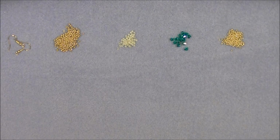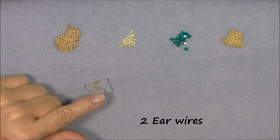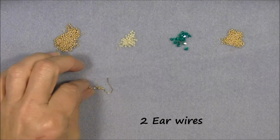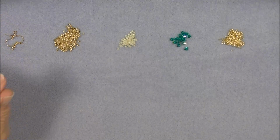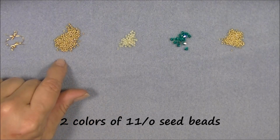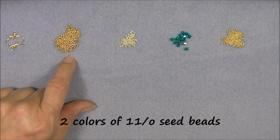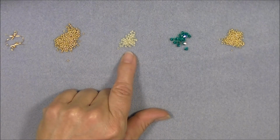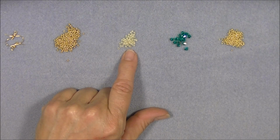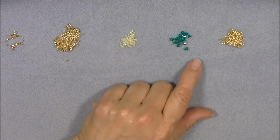Okay, for this project you're going to need 2 ear wires. I'm using this little gold-plated French wire for my ear wires. You're going to need 11Os in 2 colors. These are Toho's. This one is Starlight Galvanized Gold Tone Seed Bead from Toho. And this one is a pearlized gold-lined Toho, and it's cream colored.